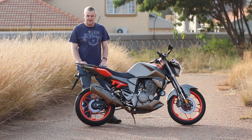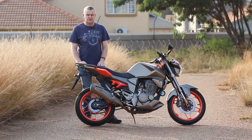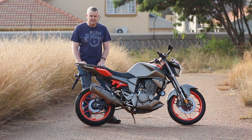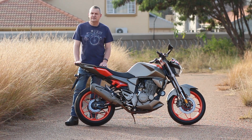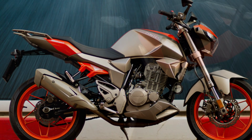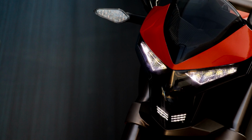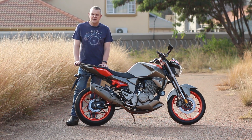It is a two-tone affair. There's the bright colors and then a generous sprinkling of bronze. It's as if the guy that applied the bronze ran out of places to apply it, but still had some paint left, so he just went for it. The Zontes S250 is by no stretch of the imagination an ugly bike. It actually looks quite funky with the bright colors. The front headlamp looks like something from a Transformers movie, so clearly, like I said in the beginning, this bike is aimed at the youth market.